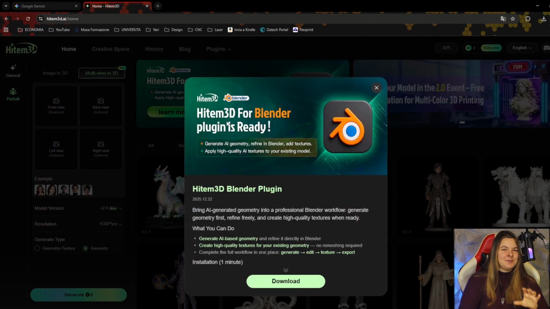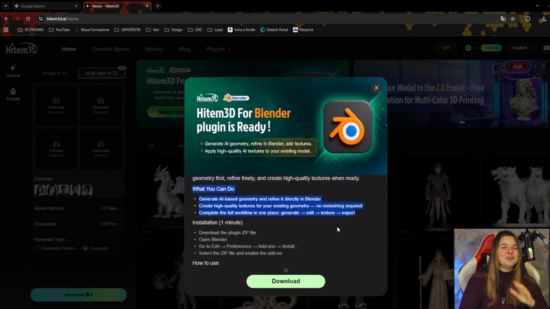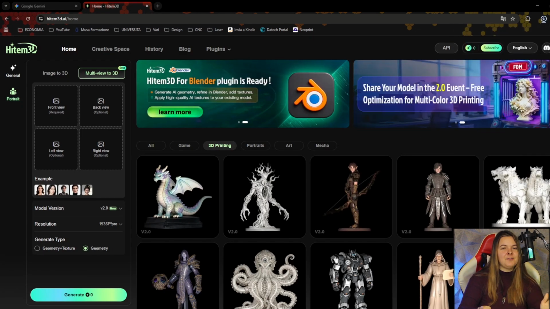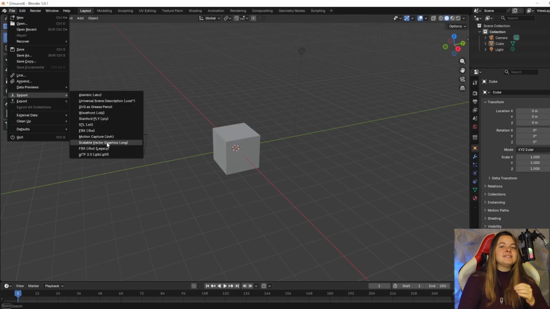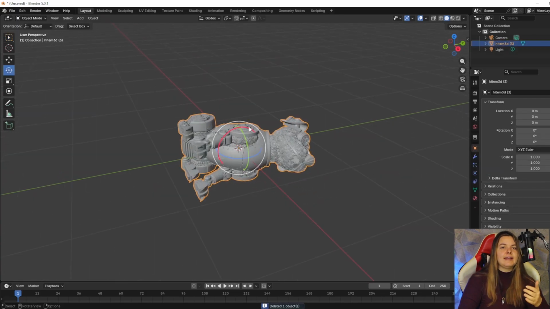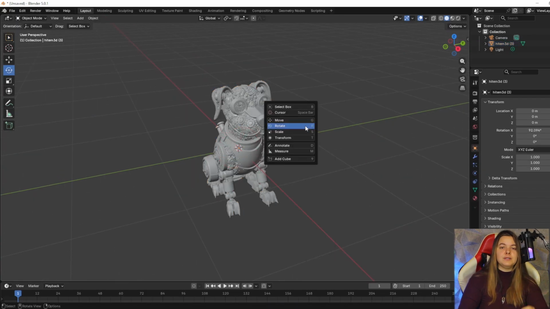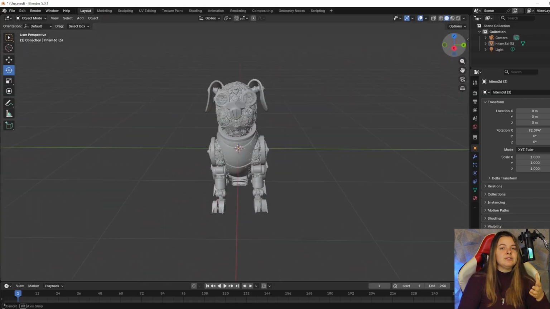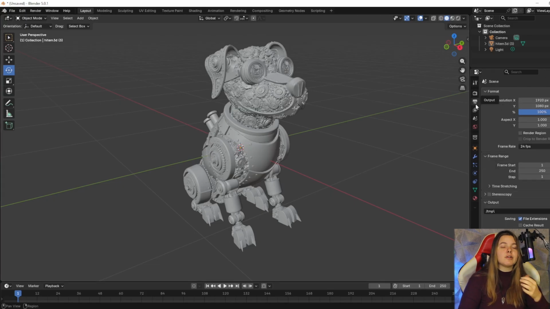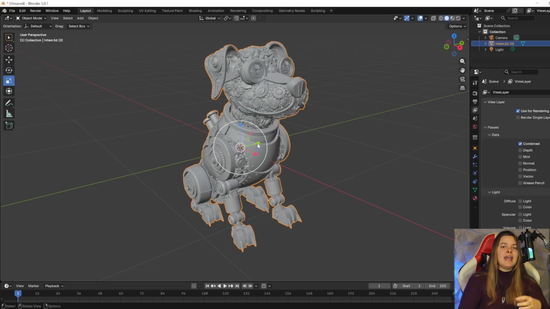Actually, this reminds me of the next step on our list, which is let me show you a super cool thing with Blender. Item 3D has just released a plugin for this software, so you can modify the geometry and automatically update the texture by combining Item 3D and Blender. Once Item 3D has generated the model, you can refine the geometry depending on your purposes. For instance, you can ensure the model is watertight for 3D printing. You could also reduce the number of faces of the mesh to make it easier for the slicer to process, or smooth some areas where the image may have not been perfect and there is noise.